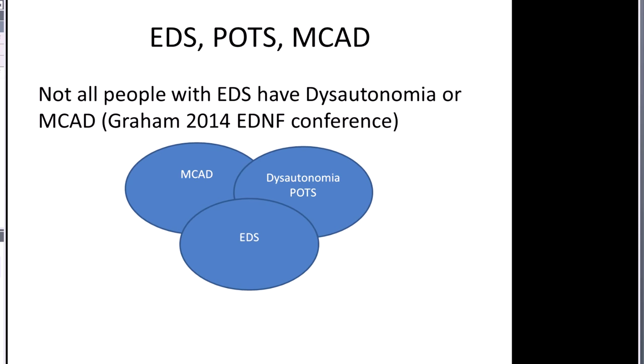But then last year, they were saying, well, actually, there might be that MCAD is really what's underlying the syndrome. We don't know that yet, but that's sort of the direction we're going in: could MCAD actually be what's leading to all the symptoms of pain and dysautonomia and all of that? Or should it absolutely be treated right next to dysautonomia and right next to the musculoskeletal pain? Next slide.